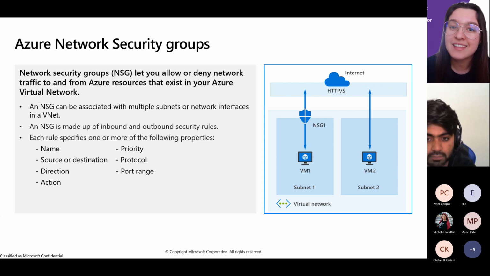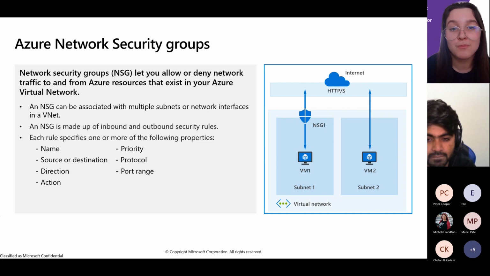You can associate 0 or 1 network security groups to each virtual network subnet and network interface in a virtual machine. The same network security group, however, can be associated to as many different subnets and network interfaces as you choose. But as a guideline, you shouldn't create 2 security rules with the same priority and direction.